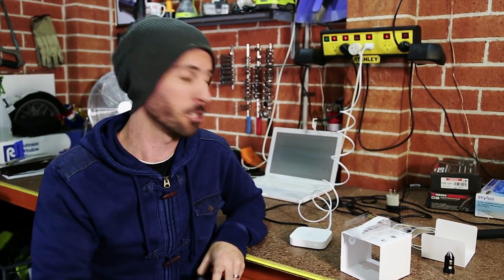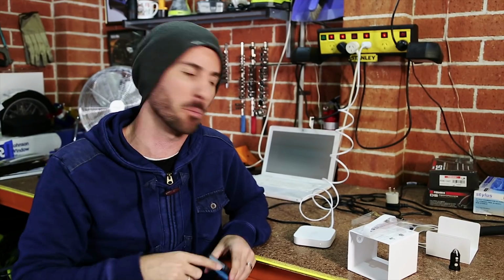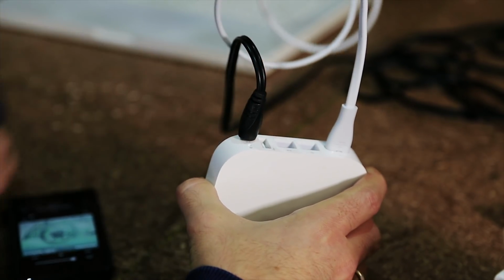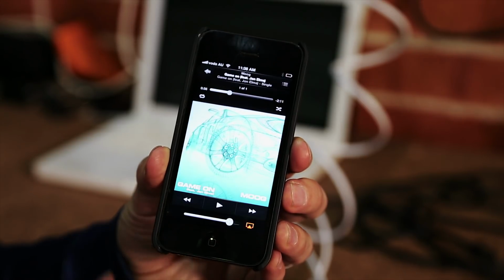The reason why it's a really good idea to set this up on the bench first is so you can test and make sure audio is going from your device into this and into your speakers before we actually hack it and install it in the car. Plug in some headphones or an audio jack into the Airport Express and then select the Airplay network that you've just set up.